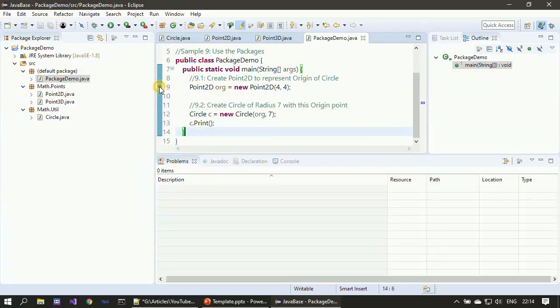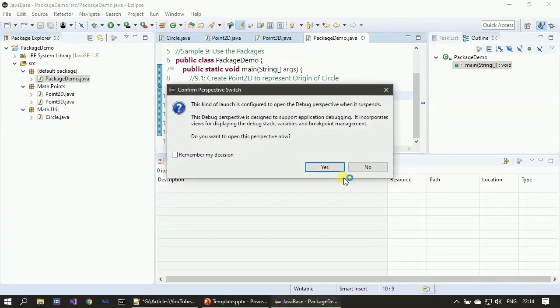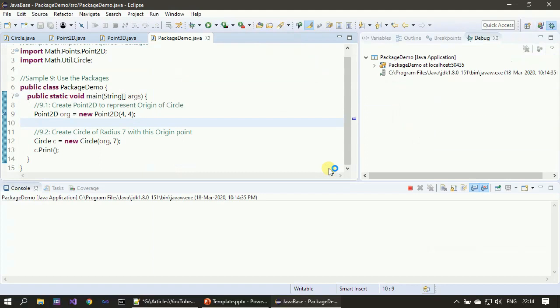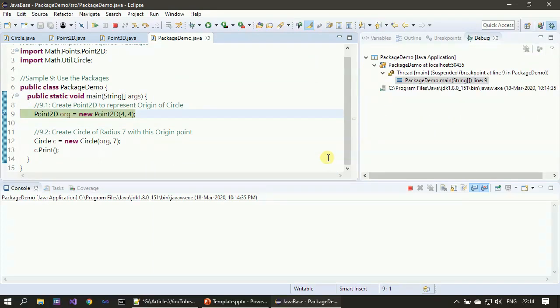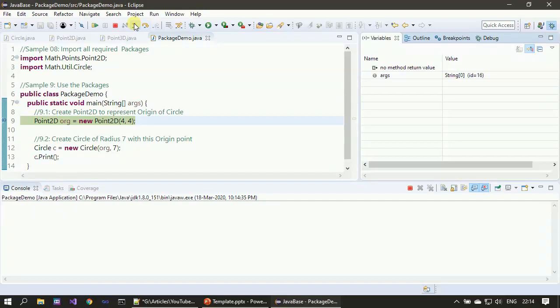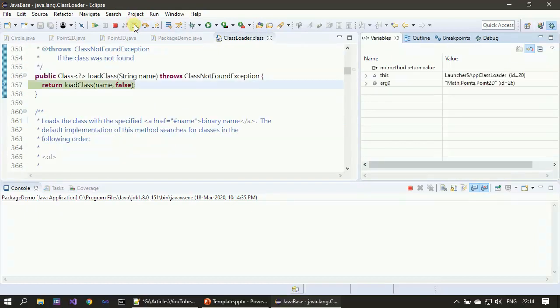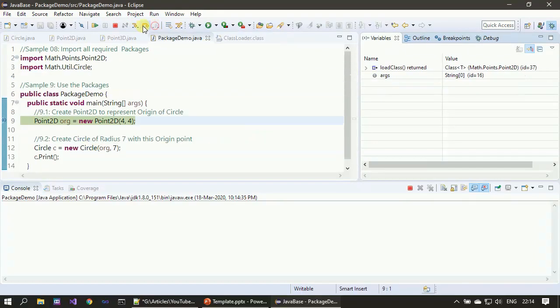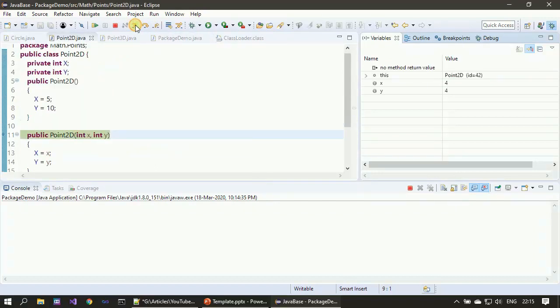So now we will debug and see how it works. Alright, now we are staying at this particular line number 9. So I'm stepping inside. This is the class loader. Let us do step return, then step in again to get inside our constructor.